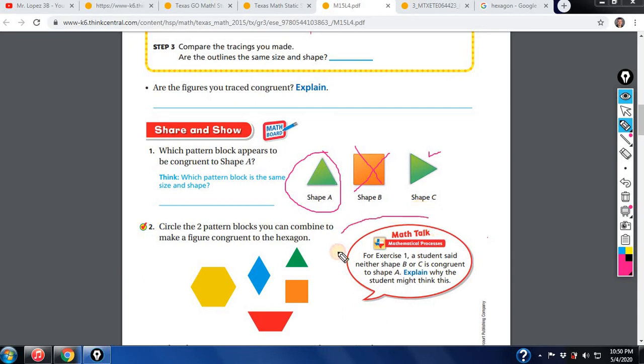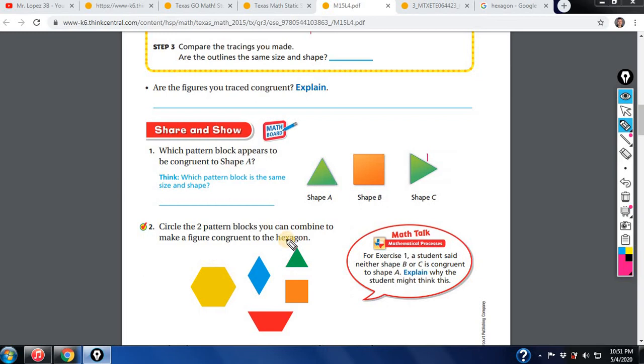And here's the question I was talking to you about earlier. I get this a lot from students. There's always a student that looks at this and says, whoa, neither shape B nor C are congruent to shape A, because B is not the right shape, and C is in a different position. And again, as we referred to earlier, position is not an indicator if an object is congruent to another. It is only same size and same shape. If it satisfies those two, then you're good.